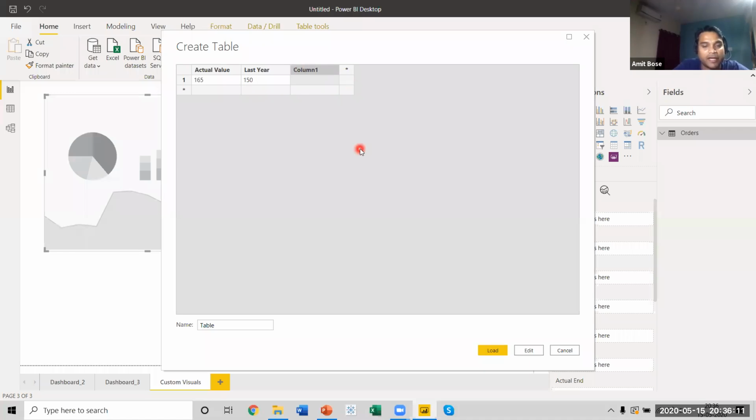The maximum value that we can reach, like this maximum value as 200. And satisfactory, let's keep it 75.